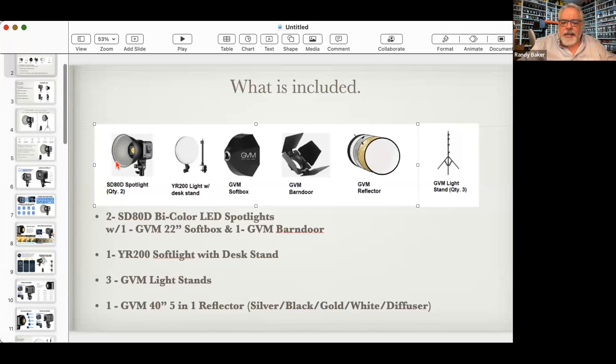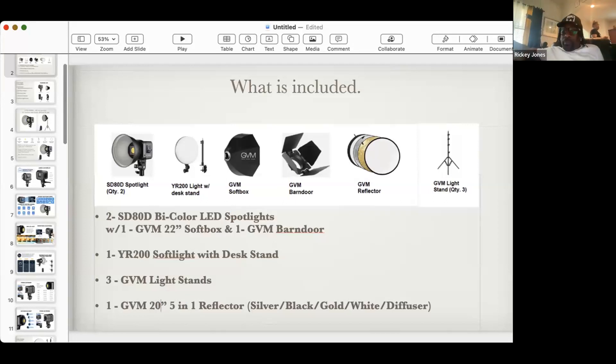The spotlight without a modifier is called a condenser — also known as a standard connector or just 'a standard.' It has a Bowen mount, and your light kit also came with a 5-in-1 reflector. That 5-in-1 reflector has white, silver, gold, and black sides — everything is reversible. When you take the skin off it, it's a one-stop diffuser. So that's five uses, and of course you got three full light stands.